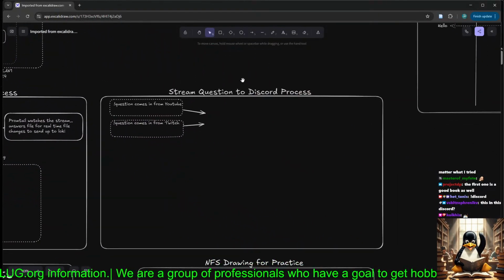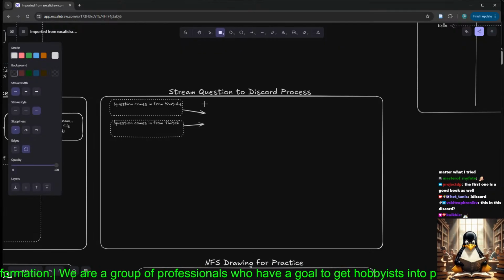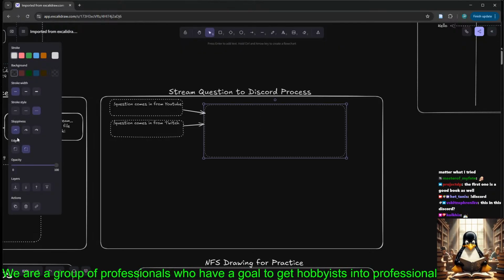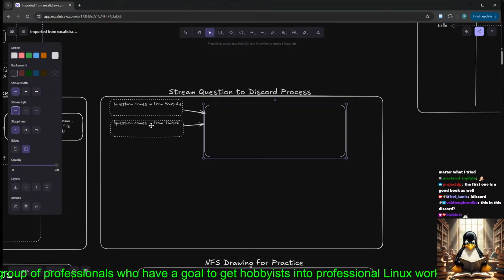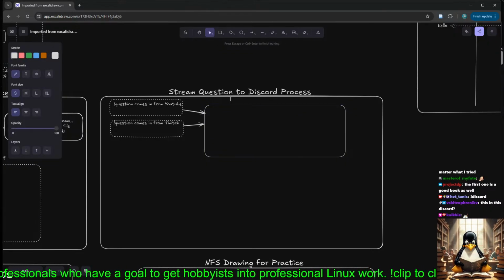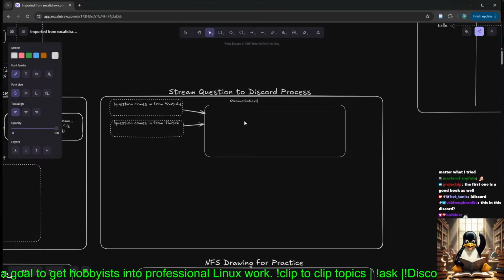I just needed a webhook. This comes in through Streamer.bot, for people that care about this stuff. Streamer.bot is going to capture that.